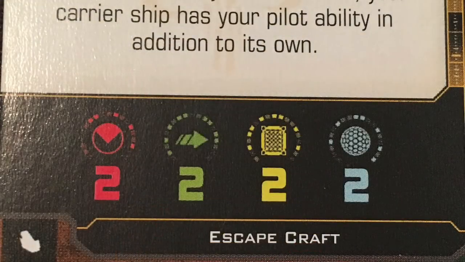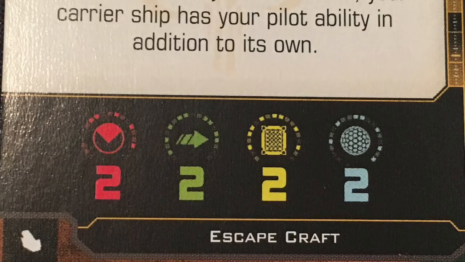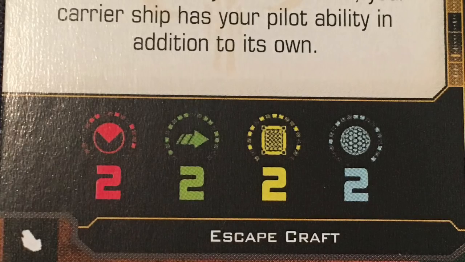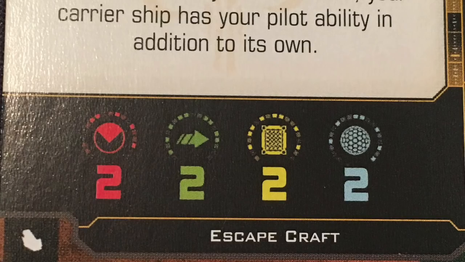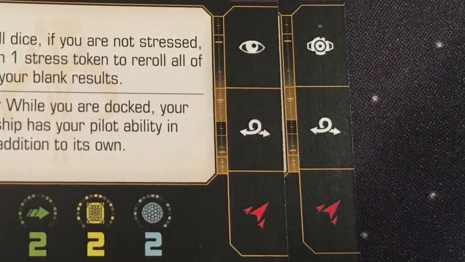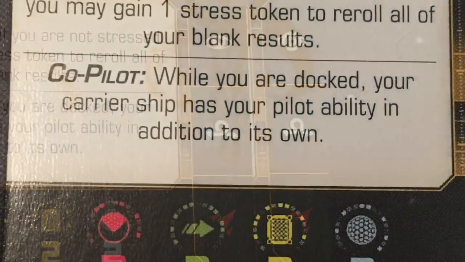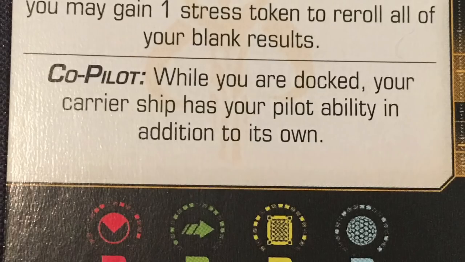Now looking at the escape craft, the stat line for this ship is a front-facing firing arc with an attack value of 2, 2 agility, 2 hull, and 2 shields. And we've got the focus, barrel roll, and a red coordinate action. This ship also has a ship ability.